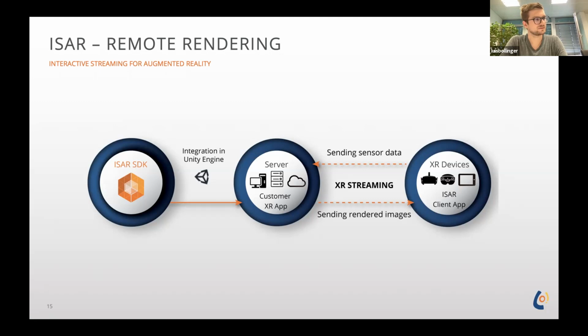How does it work? In the end, the principle is quite simple. The XR device sends everything it knows about sensor data, about where you are, to your server. Where you are, I mean spatial location, not any shady GPS locations or anything. But it sends everything to the server required. And the server then executes the application. After it's rendered, it sends the rendered image back to the device.